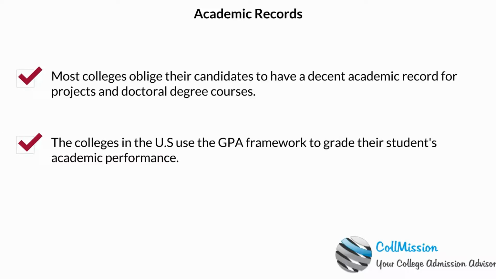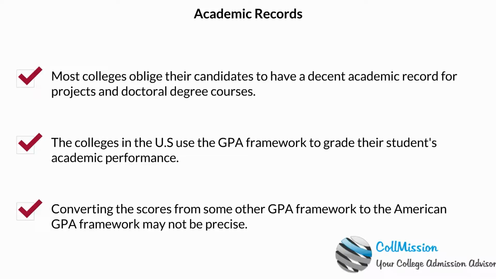Colleges in the USA have their own stamping and assessment frameworks, which are extensively unique in relation to the Indian framework. They follow the GPA, or grade point average, framework, which depends on the 5 points scheme: A, B, C, D, and F. It is prudent not to convert your marks in the Indian system of grading to the American grade point average framework or some other framework, since the conversion may not be precise.